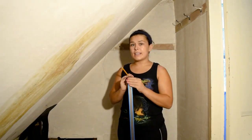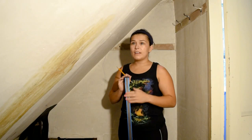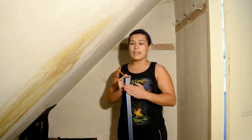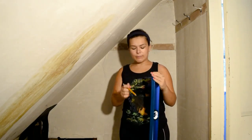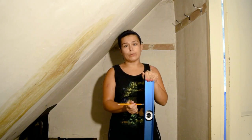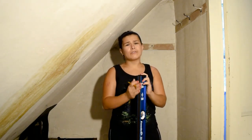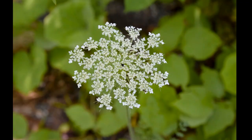Now this level has a magnetic strip on one side, and that's really only good for construction, because it allows you to stick it to the side of a building that's steel. So when you're working on a regular building, you always want to use the flat side. On any other building, like wood frame, you want to use the solid side of the level, because sometimes little shards of metal get stuck to this side. So it's really not good unless you're using it for heavy construction, like metal studding or steel framing or anything along those lines.